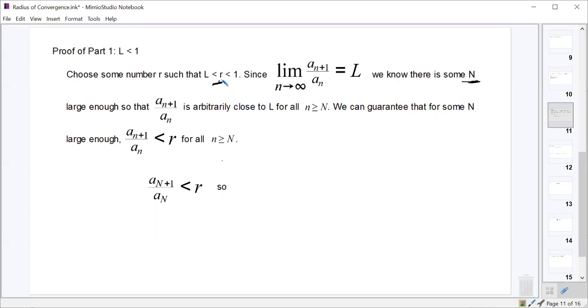And that means that because we've gone to some capital N value way out, maybe 100 terms in, maybe 3 terms in, maybe 1 billion terms in, we know that for some value of n, the ratio between the n plus first and the nth terms is now less than R. Would you agree with that? If the ratio between the terms is L and L is less than R, then that ratio of those terms should be less than R as well. True?